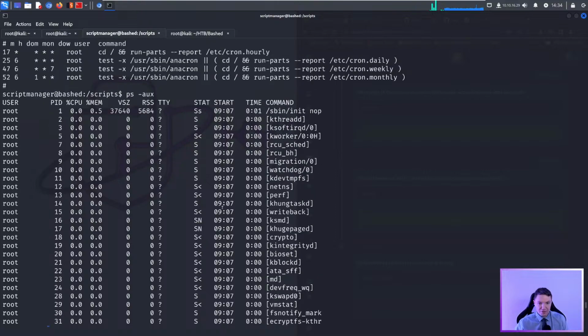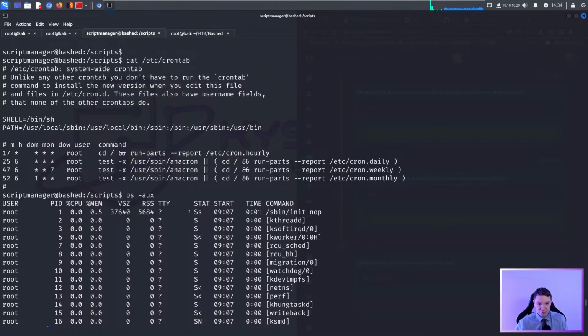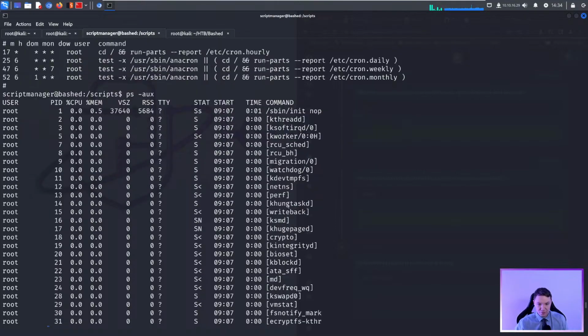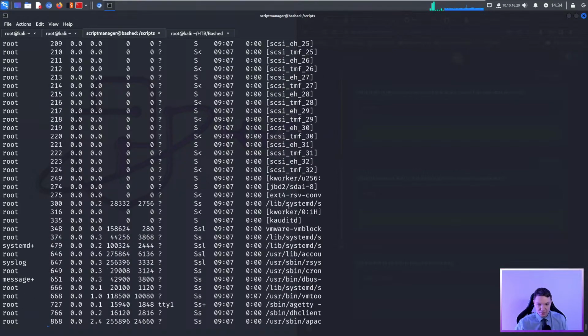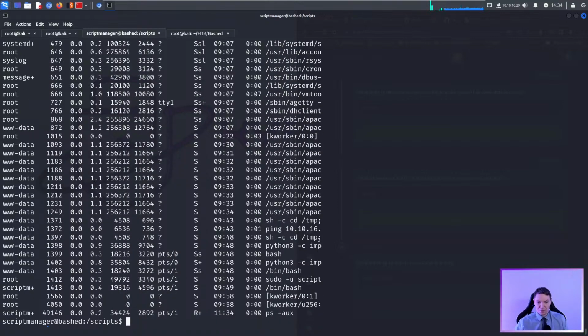But how do we know it's running every few minutes, though? Sudo -u script. Is that what it's running?